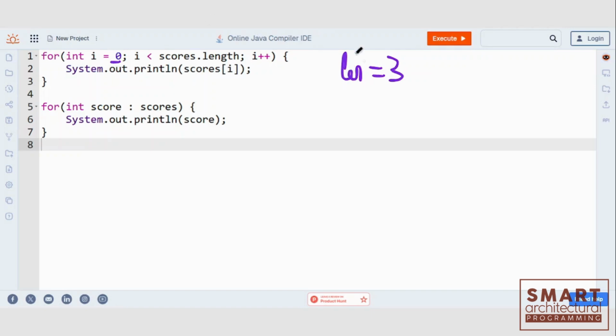So we have initialized the counter at 0. So the counter can only move between 0, 1 and 2. After that, it must be less than 3, so when it becomes 3, this condition becomes untrue and the loop terminates. And i++, as we've seen in the previous videos, just adds 1 to the counter after every iteration of the loop. So we're trying to print the scores value at every index point, right? We have used scores.length, so we have determined that there's a certain length of the array.